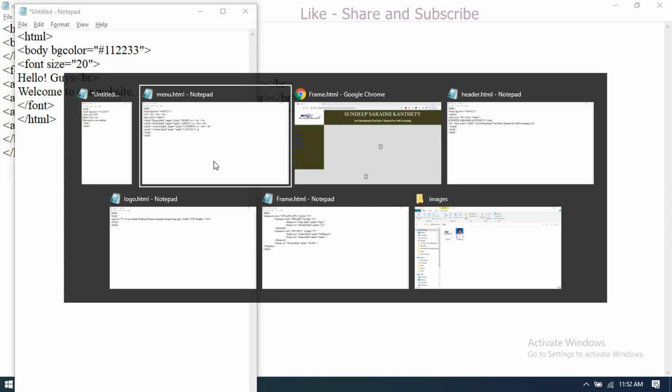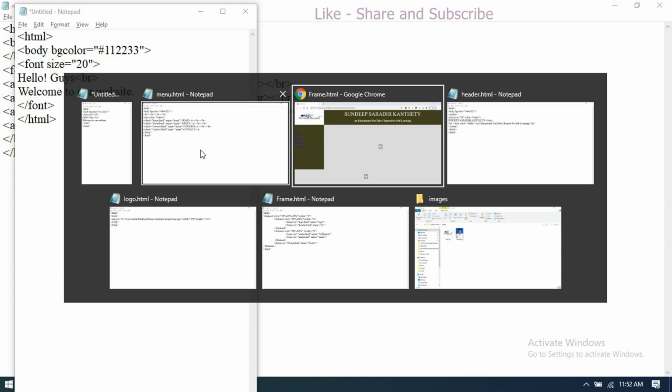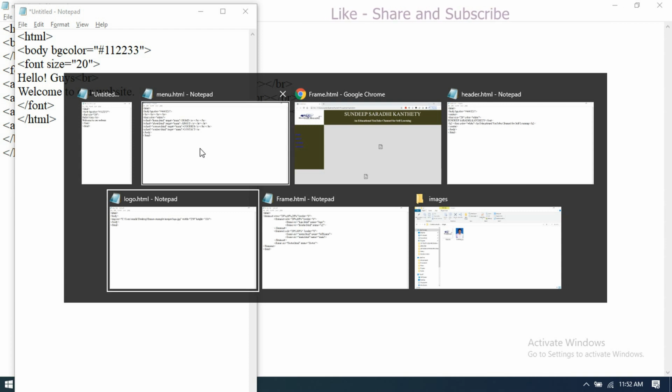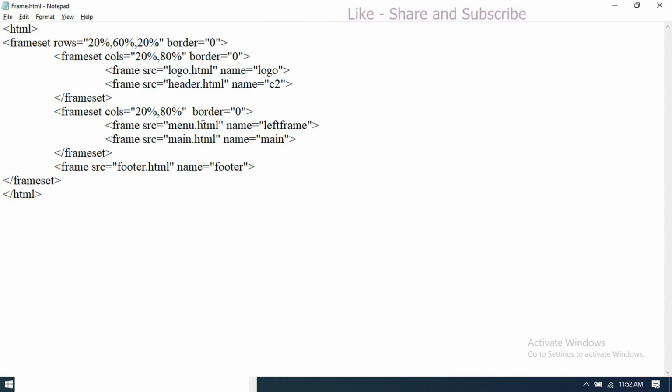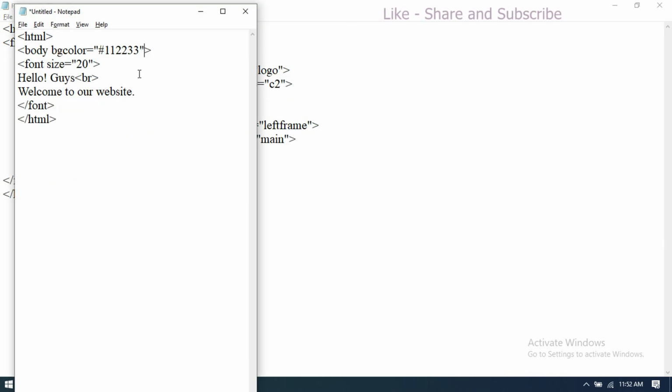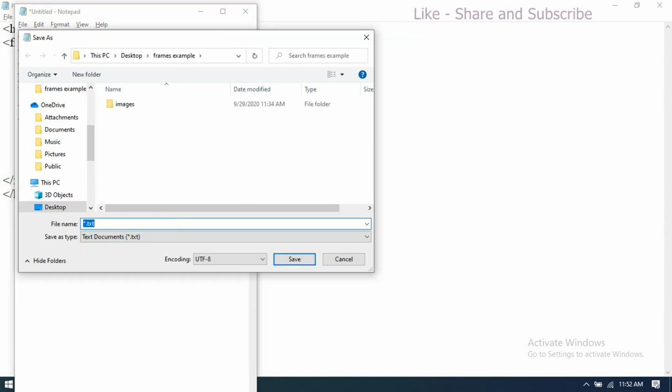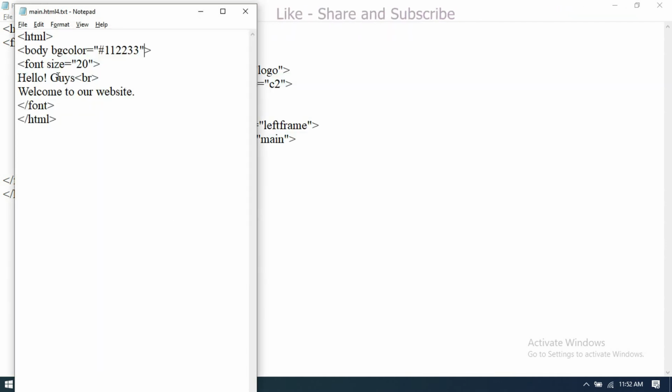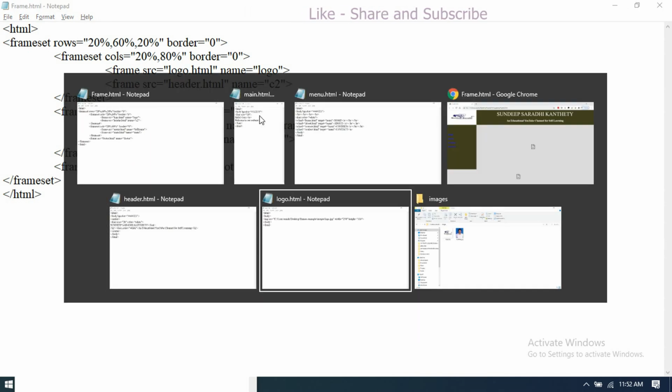So let us check what is the page we need to give here. So go to the frames. Here we have given some main.html, right? So give the name for this one as main.html.